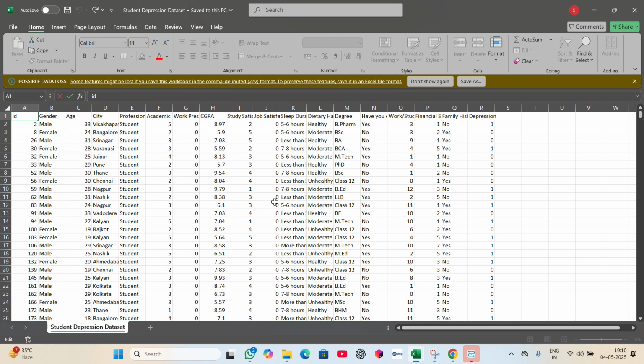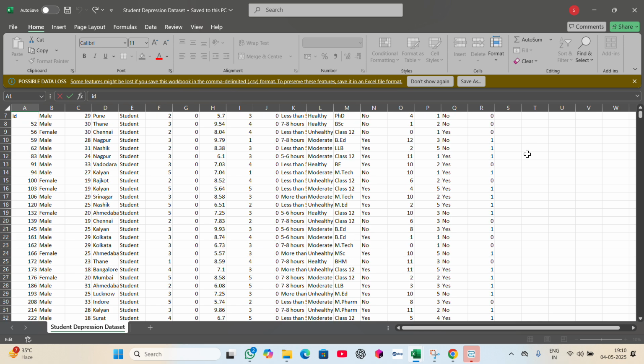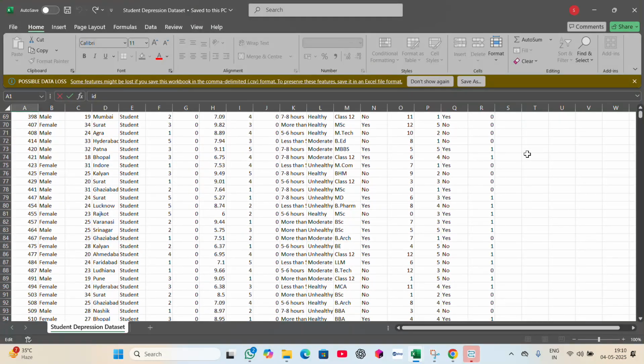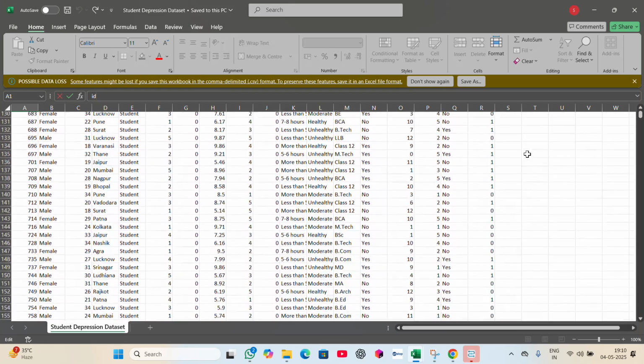This was my data that contained ID, gender, age, city, professional, academic, work pressure, CGPA, study, job satisfaction, and many more things. This was my whole data.